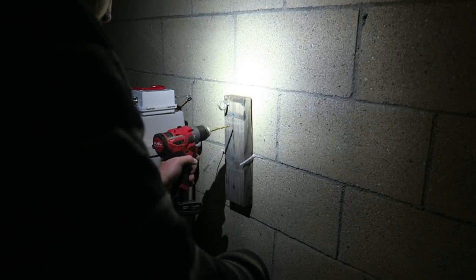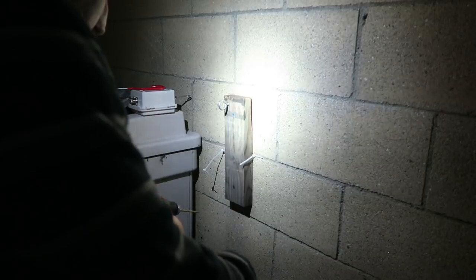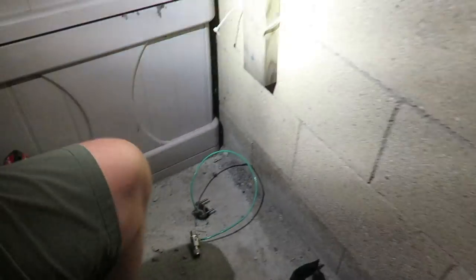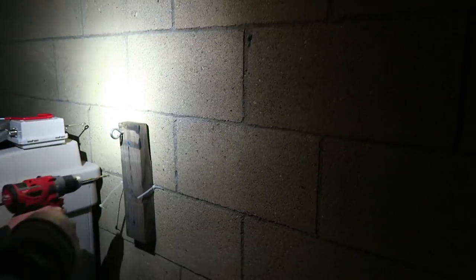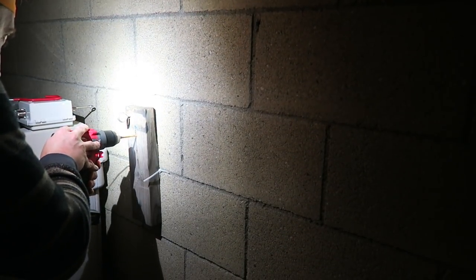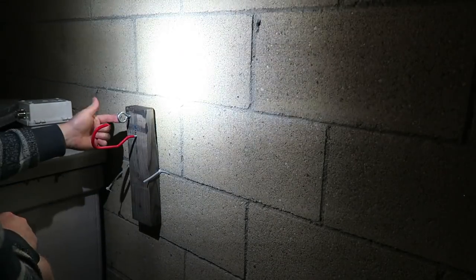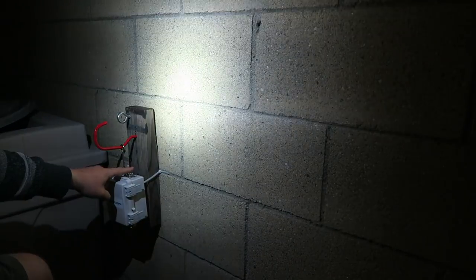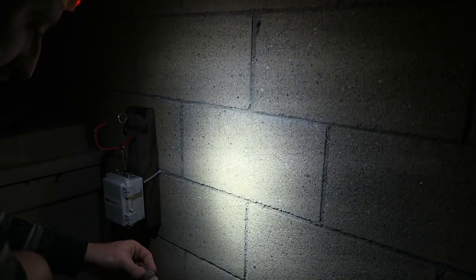Pretty easy installation here. I've got this two-by-four that I lag bolted to the wall. Down here is my ground connection to a lightning arrester — we'll be reusing that. This is not the best hook for any sort of setup like this; I'll maybe replace it, but that's the hardware I had on hand. A really good setup would be an open eye bolt like this one that's already here, but we'll use what we have. The box is going to hang like that. Here's the antenna lead, which is going to go straight up to the roof, and we'll get coax in line with a jumper cable and connect it here, and the feed point will go into the garage.